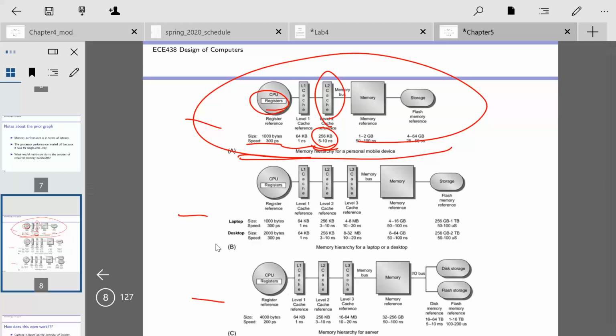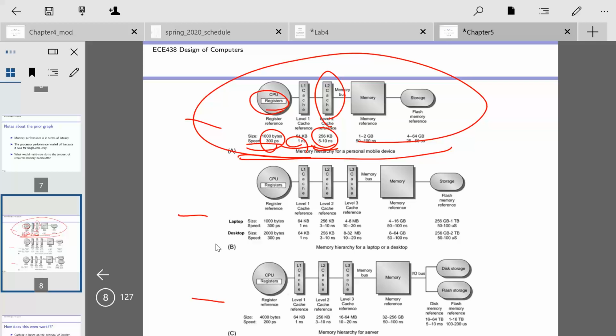Relatively speaking, they're pretty similar, because here register access is about 300 picoseconds, and then cache is 1 nanosecond, which is 1,000 picoseconds. So anywhere from a third to half of the time to read your registers.